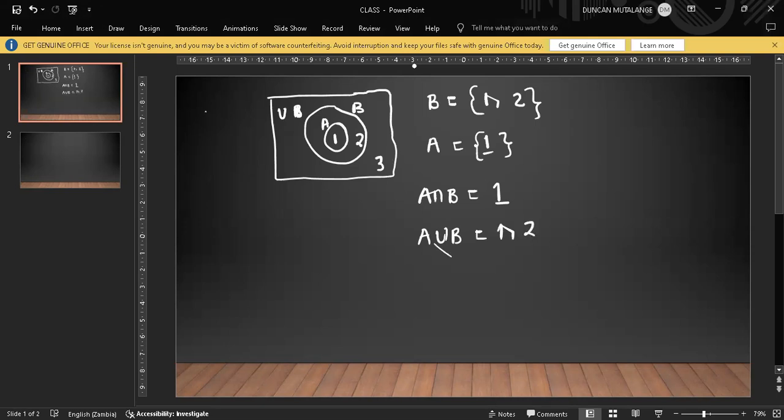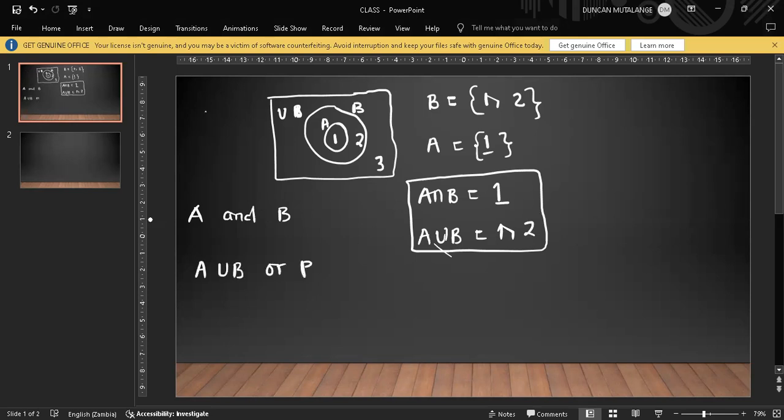Now, using this principle, you can remember what we call the identity laws. I want to give you this statement: if you have two sets that are subsets, let's say A and B, and we know that A is a subset of B, what does it mean? If we have a subset relationship, here's what I want you to remember: if you're uniting the two sets, we're saying A union B, which is also the same as B union A, according to the commutative law.